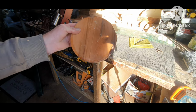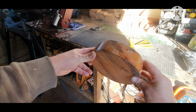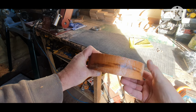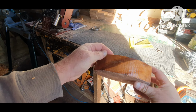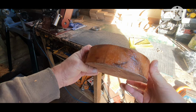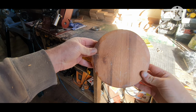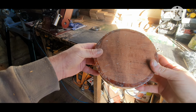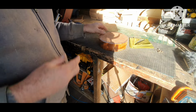Alright, hopefully some of you guys can help me out here. I've got this bowl blank from Yandles in Somerset in England, bought about 3 months ago. But for the life of me, I can't remember what it is, and the label's fallen off. It's an orangey colour with some brown streaks going through it. It's quite dense, got a bit of weight to it. Maybe, hopefully, someone can ID it for me. Help me out, please. I'm sure some of you more experienced guys can help me out.